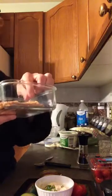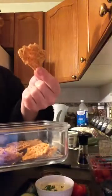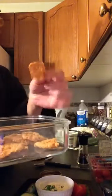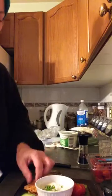And last night I made some cheese and flax chips, and oh my goodness, they turned out so awesome. So the original recipe called for 1 cup of mozzarella and a 1/2 cup of almond flour. I used a Mexican cheese blend and a 1/2 cup of flax and a little bit of flax seed instead. So I'm going to put, I don't know, probably 6 little crackers on my plate. I might add a couple extra because my guy actually really liked these too. But for me on my plate, I usually would put 6 crackers.